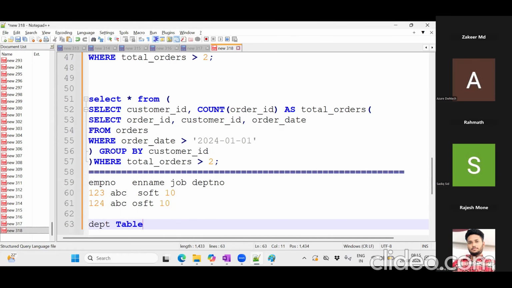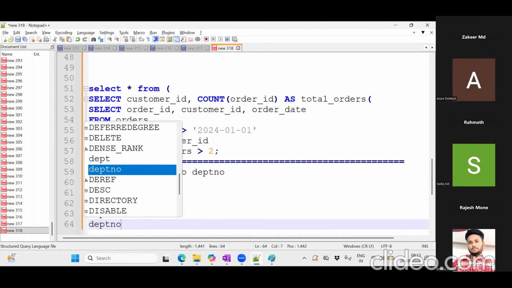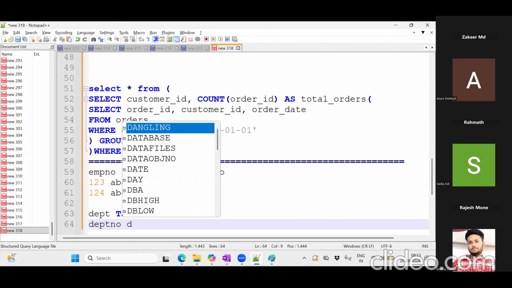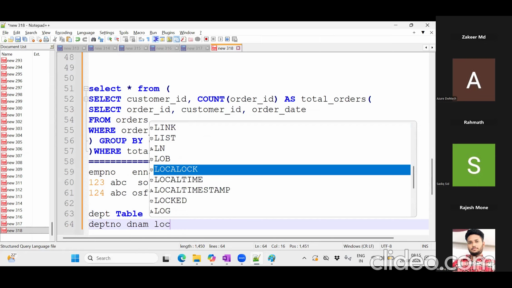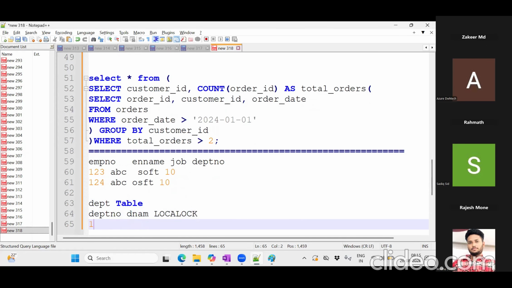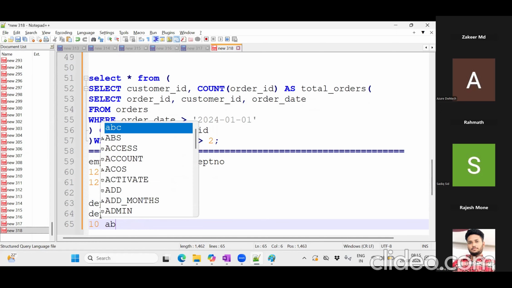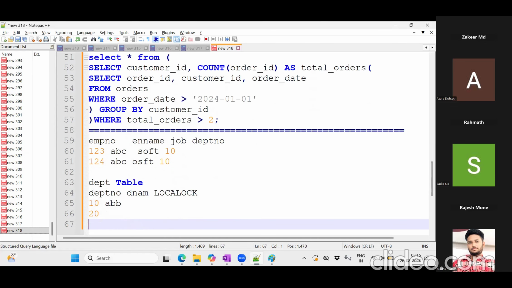And there is a dimension table which is the department table, DPT table. There you will have DPT number, D name, and the location. Here you will have 10, ABC, 20, 30, something like this. So this column is the primary key column. The column being used in another table will become a foreign key.